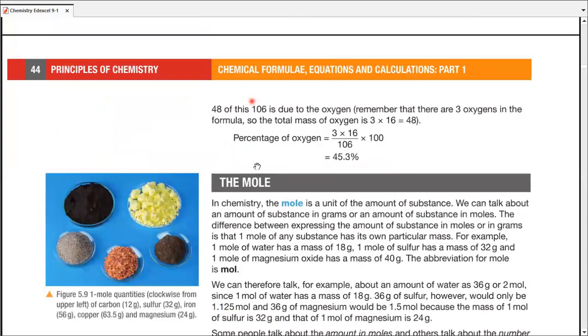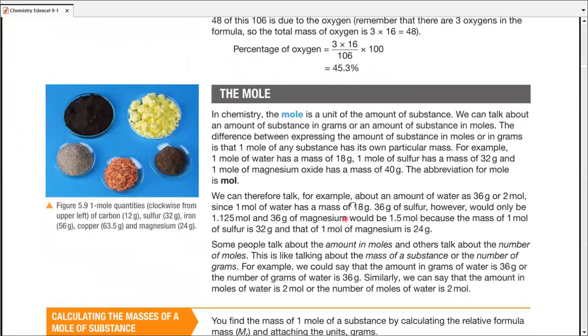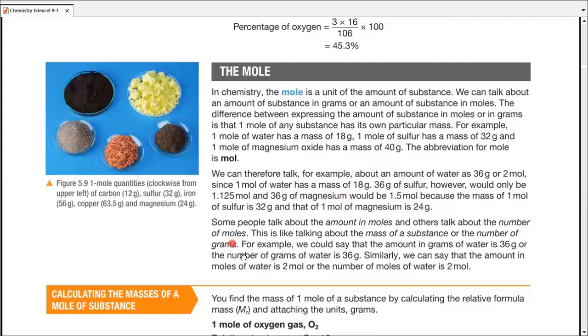Let's go with the concept of mole. Now, before I go with the concept of mole, and your book really jumps into the concept, I usually tell my students a little bit of a background story. Now, in chemistry, mole is the unit of amount of substance. How much is the substance? Now, the substance can be considered in many ways. For example, I tell my students that mole is a secret chemist unit. Chemists know how to go back and forth with mole.